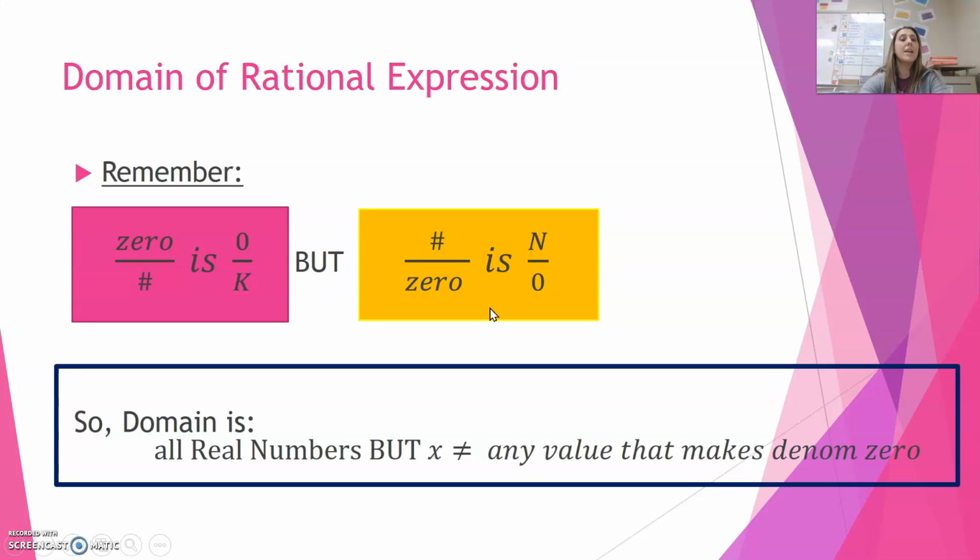Okay, so the domain. The domain is always going to be all real numbers except for whatever value in the denominator makes it 0. Because just like we've learned before, we can have a number in the denominator and we can have 0 in the numerator, but we can never have 0 in the denominator. So friends, don't let friends divide by 0. Maybe someday when you're bored, ask Siri to divide by 0. Do 0 divided by 0 and see what happens. It's kind of a funny little shtick.